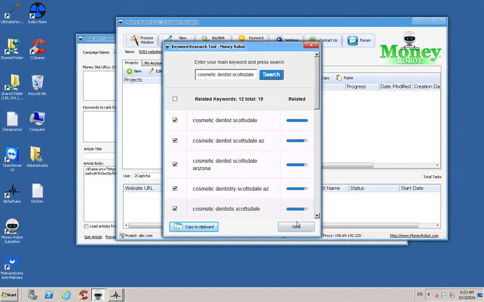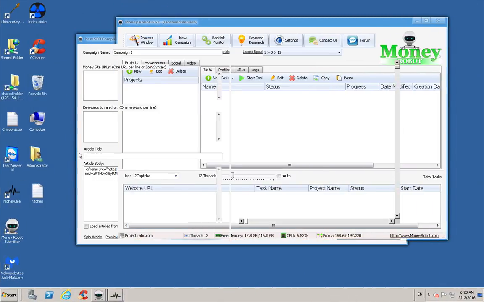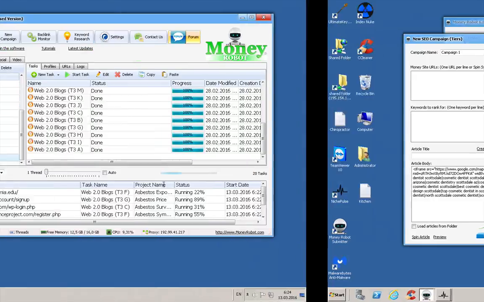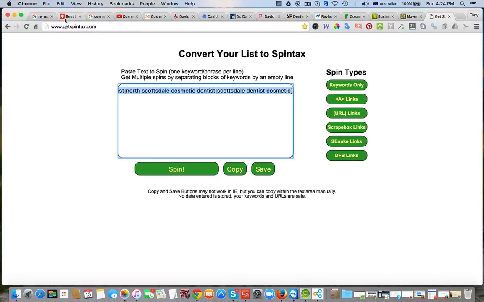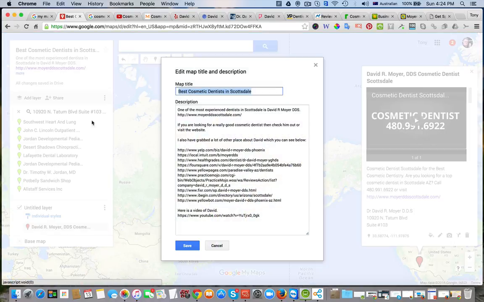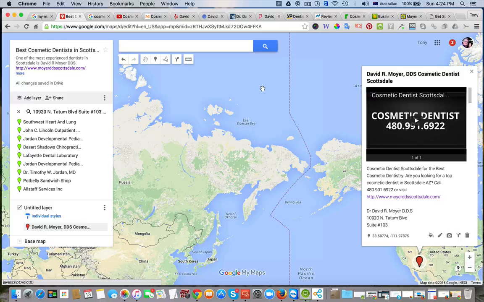And now what I'm going to do is put these keywords into the iframe. And this is what I do, I actually SEO the iframe. And of course, if you don't know, an iframe is like a dofollow link. So every time an article gets created, it will embed the video, and obviously it'll have a keyword within the video, but you don't see it, but Google will see it in the code of the page. Okay? So anyway, hopefully that gives you some ideas on how to create a map. Here's a dofollow link, and here's all the other links.